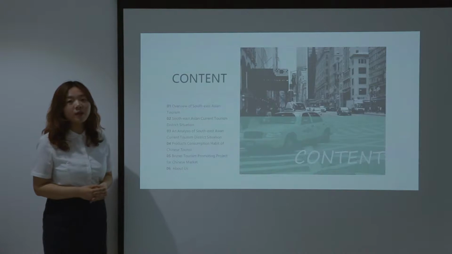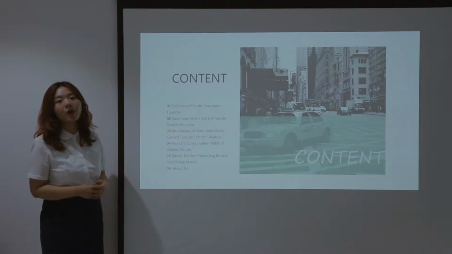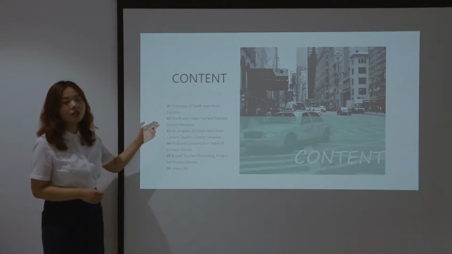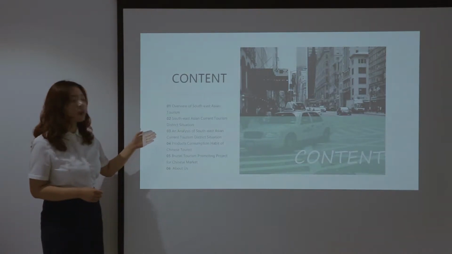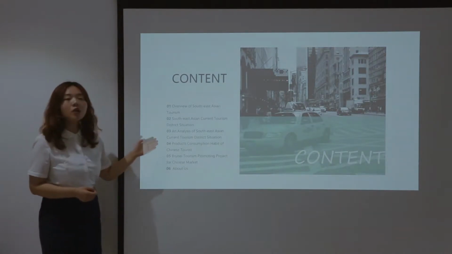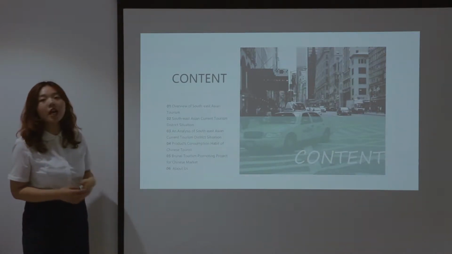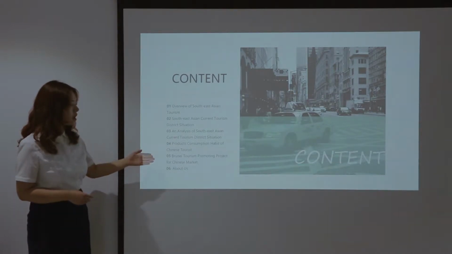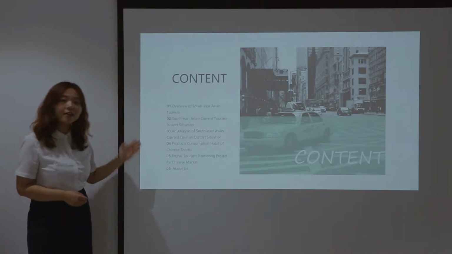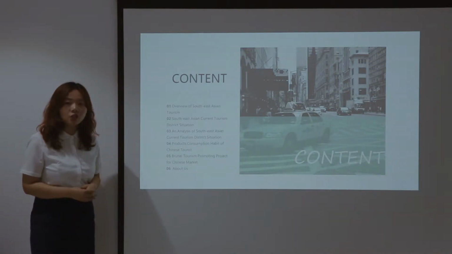So may I introduce our content first. Today I will introduce six different parts. The first part will be the overall of Southeast Asian tourism. Second part will be Southeast Asian current tourism district situation. Third part will be an analysis of this district situation. Fourth part will be product consumption habits of Chinese tourists. Fifth part is Brunei Tourism Promoting Project for the Chinese market. And last part is about us, about Dingjong Media.